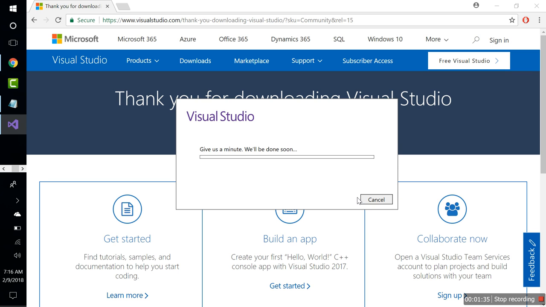Just click continue and just wait for a minute. So your installation will start. It will take like 5, 6, 7 minutes. It's very fast, depending on what software or what tools you are selecting in this.